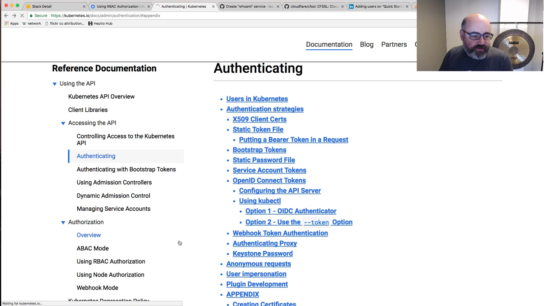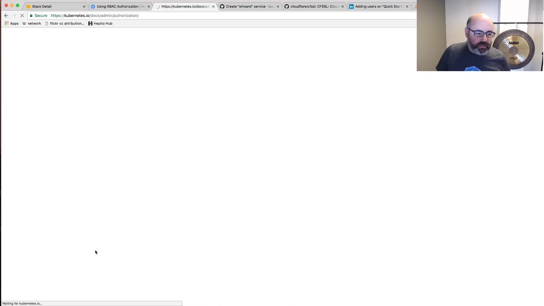Now, authorization is a whole other ball of wax. And so generally what happens is it is pluggable also. And there's a bunch of different stuff that we can do around authorization. And so authentication is who it is. Authorization is what can they do. And there's a plugin model, and by plugin in Kubernetes, what we mean is that there's an interface and there's a bunch of built-in implementations of that. And with command line flags, you can switch which ones you use.